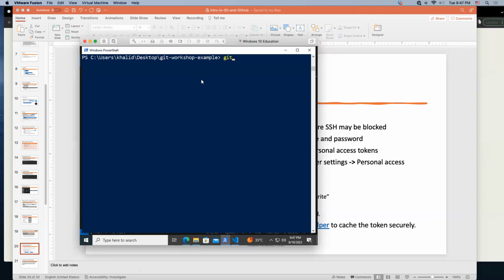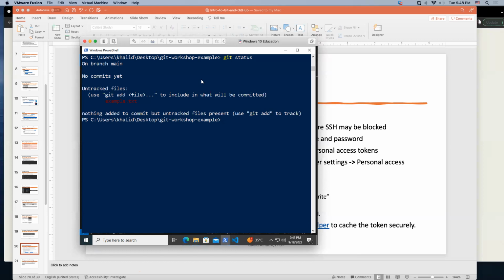So we ran git init. Now the command that I want you all to know is git status. Git status will tell you the status of your project tracking and how things are tracked in your local repository. If I run git status, it says you are on branch main, because by default I selected main as the default branch, and no commits yet. We have not committed anything and have not recorded any snapshot yet. Here it says untracked files. You have a file in your repository, but it's not being tracked. Git is not tracking the history of this file.